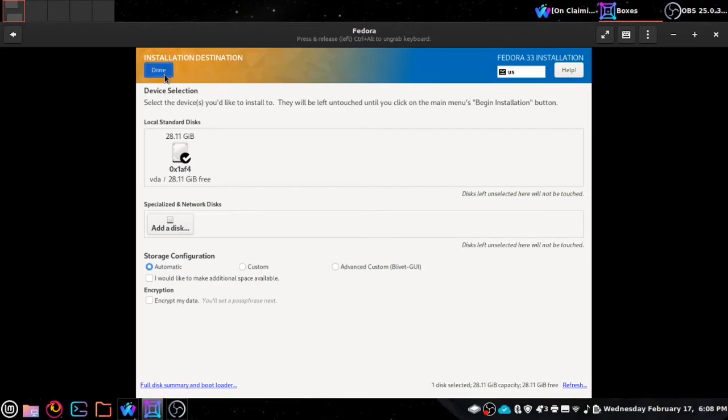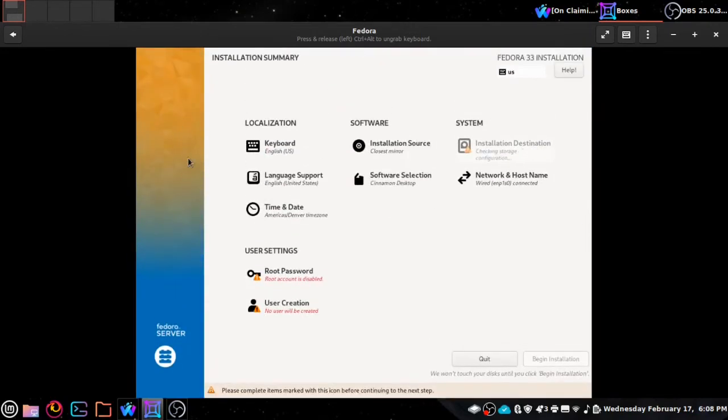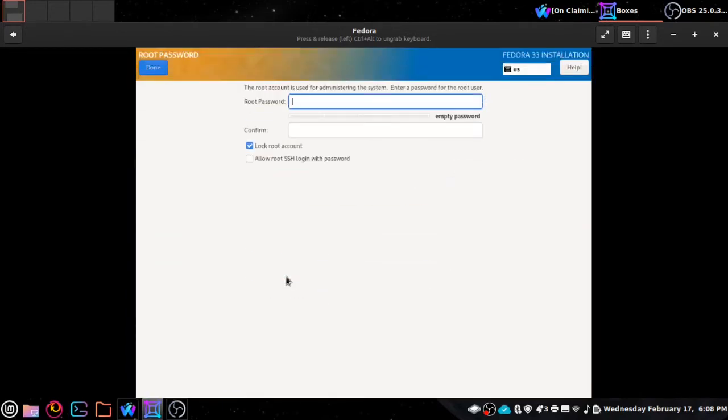When we click done on that, you want to set your root password and your regular user password. And it's done.